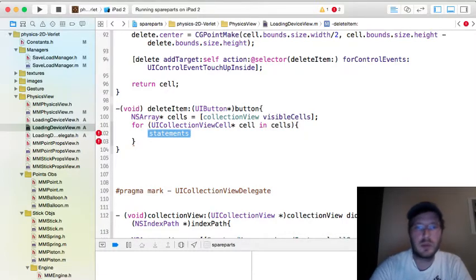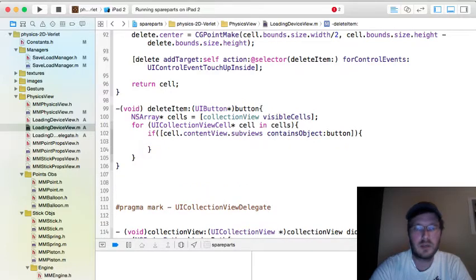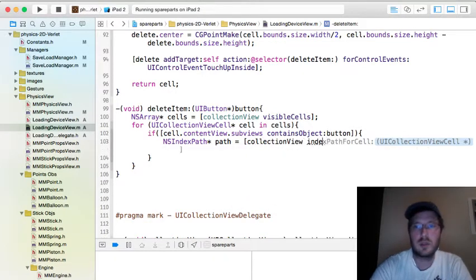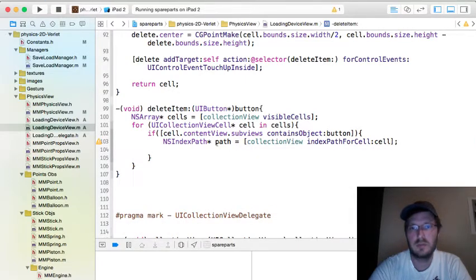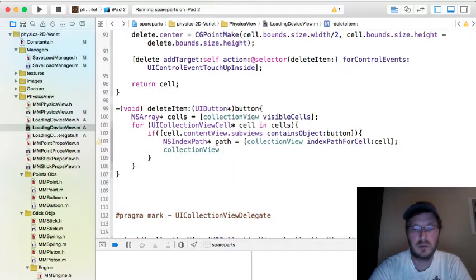And now we can do if cell.contentView.subviews contains the button, and we found our cell. So now we want the index path equals collection view indexPath for cell, right? And then we can do collection view whatever.